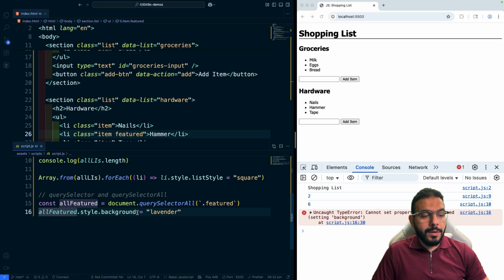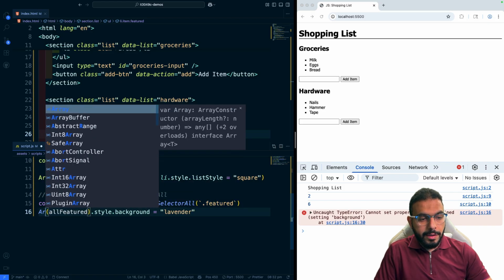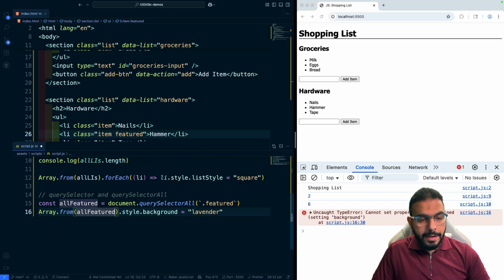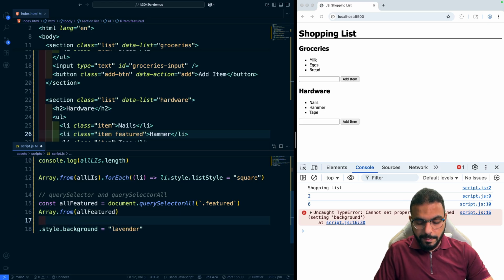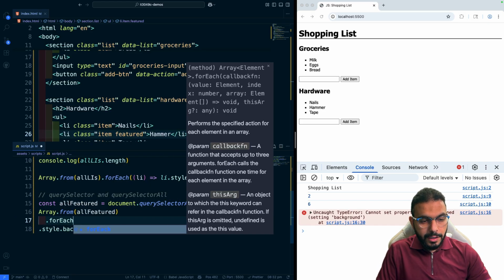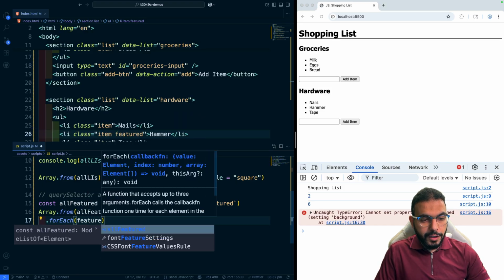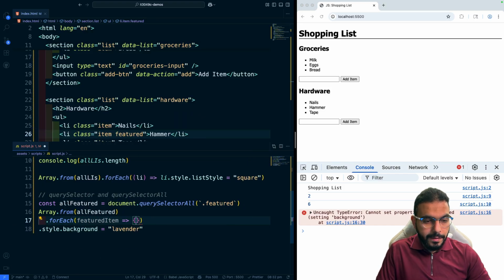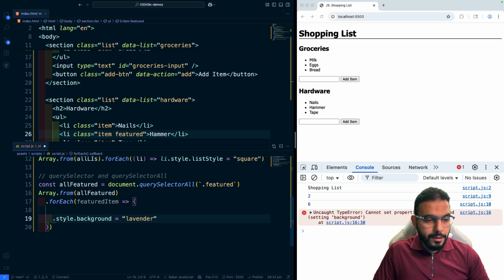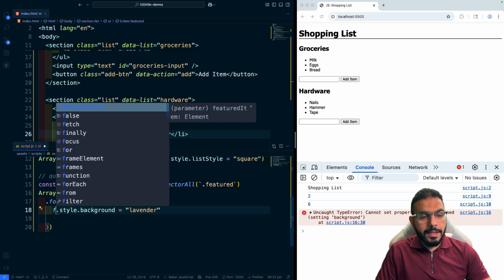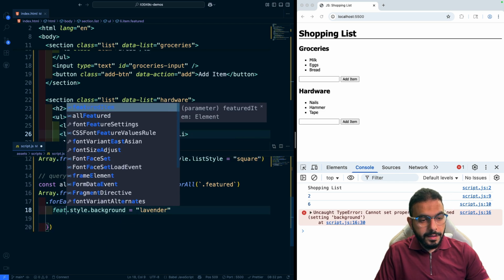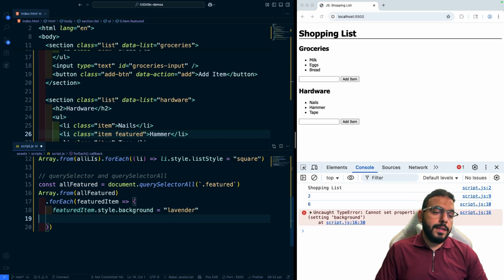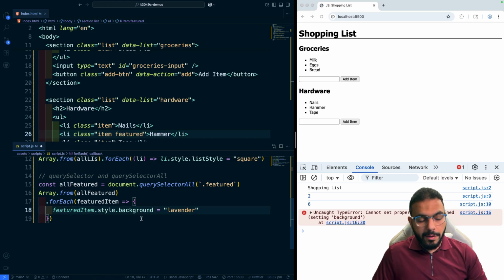So I'm going to need to convert this into an array, and I'm going to loop over this array. Let's do it over multiple lines. So for each featured item, we want to modify the style of the featured item to have the lavender background color.